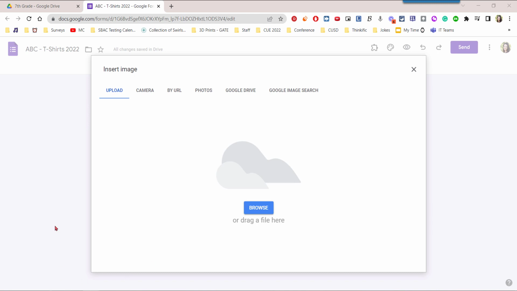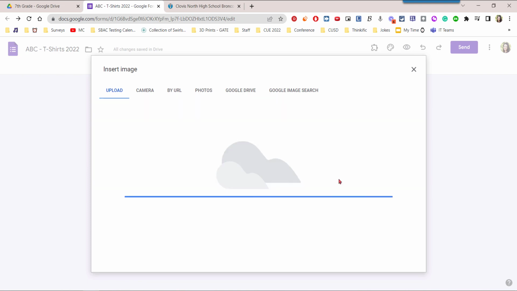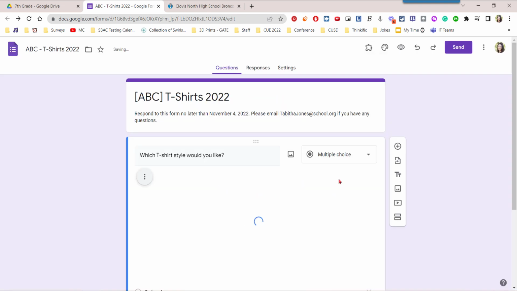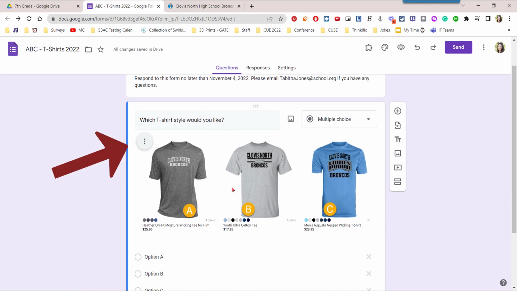So let me queue up that image in my other screen, and then I'm just going to drag and drop that image. Okay, I have the image right here, and when I let go, it's going to instantly upload and then deposit itself into the question. If I have made a mistake, oops, just kidding, I grabbed the wrong picture.